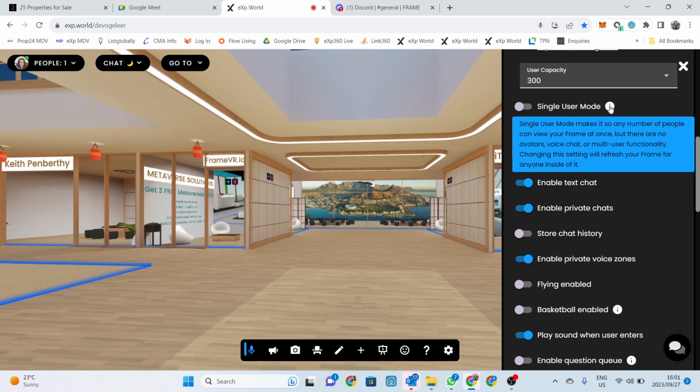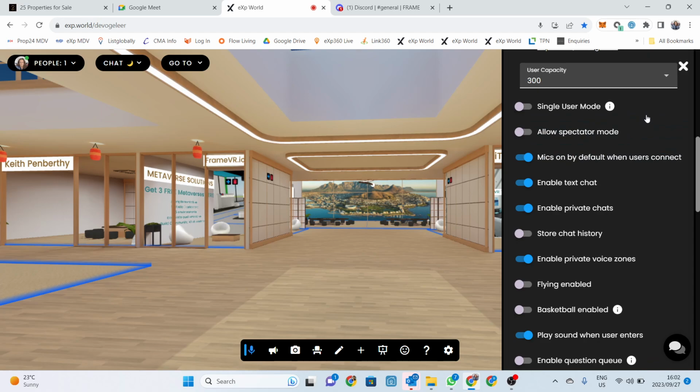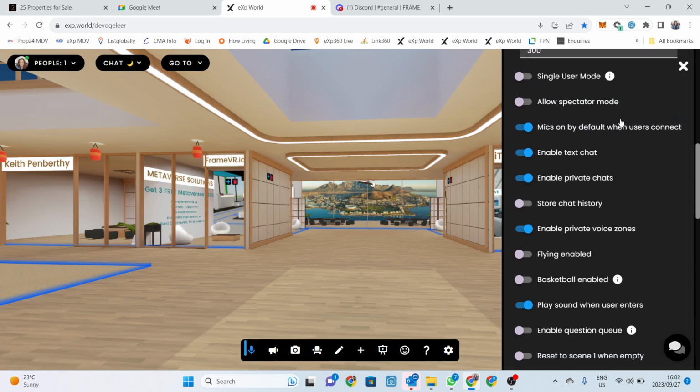Some of the settings will slow down your operating system a little bit, but that will also be described in the blue box next to the setting. So the things that I want to be sure about is, for some metaverses, I want my mic to be on, and some of them I want to have a silent metaverse, because if I expect a lot of people in there, I don't want them to arrive and start talking because they're not used to being in a metaverse, and then everybody can hear what they're saying.